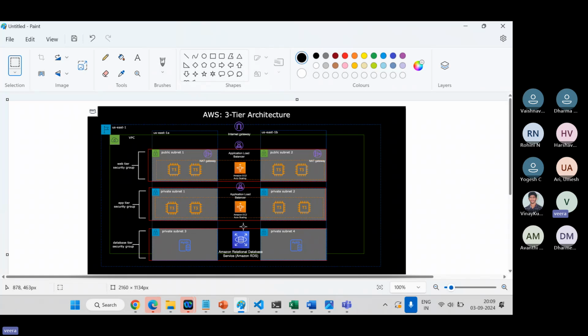If it redirects to any one of the DBs, the data is not going to be consistent. The reason is, maybe if I add records this time, if I sign up with my details, the details are going to be stored in database one. And if I try to sign in the next time, the request is going to database two.